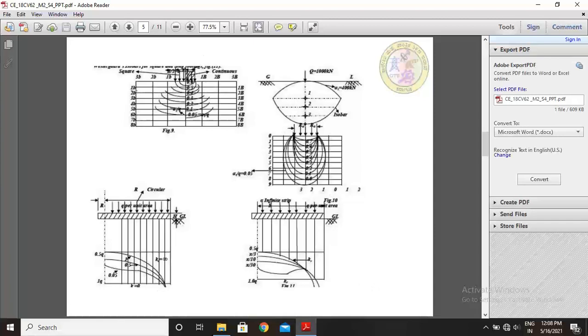See here, this is the footing dimensions at a depth z in meters. We are considering the centroidal axis of the footings, and the distance we take on the left side and right side is in terms of the width of the footings. Left side is 1b, 2b, 3b. Right side is also the same, 1b, 2b, 3b. And depth is also in terms of width, that is 1b, 2b, 3b, 4 times b, 5 times b. Here b is the width of the footings.